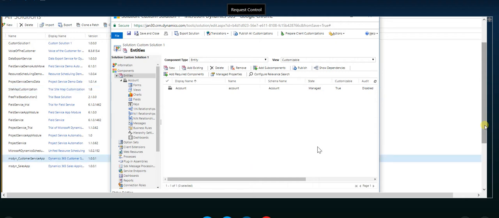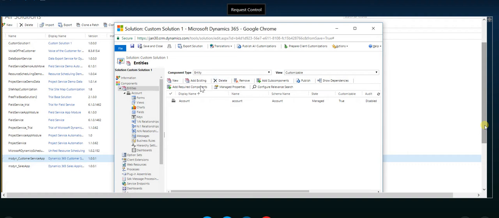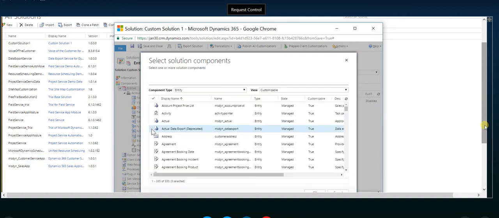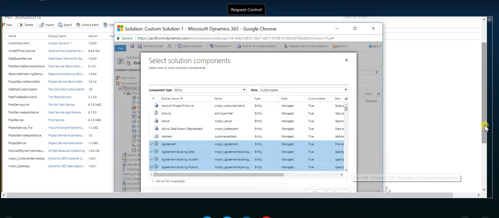All right, I'll go back to the slide deck, but creating solutions, adding components, pretty straightforward process. Also, when I say Add Existing, it doesn't necessarily just have to be one entity at a time. I can select any number of entities. One thing to keep in mind is that of all the entities that I select, I have to go through the entity assets dialog for each individual entity as I do that.